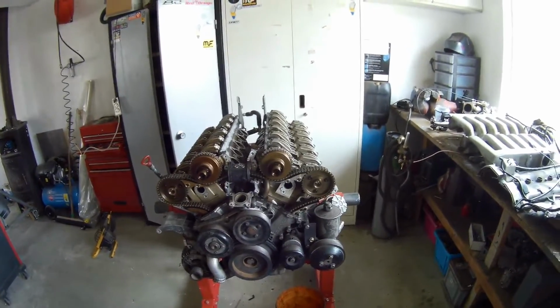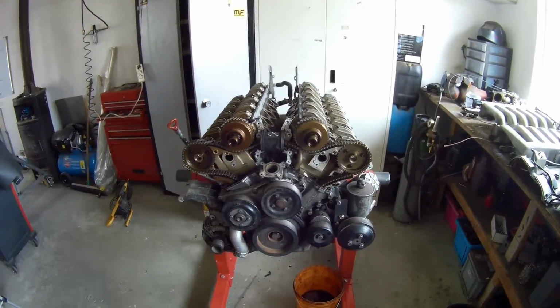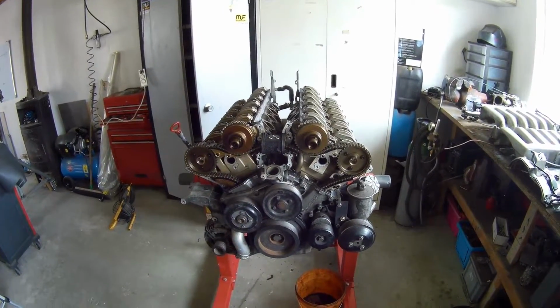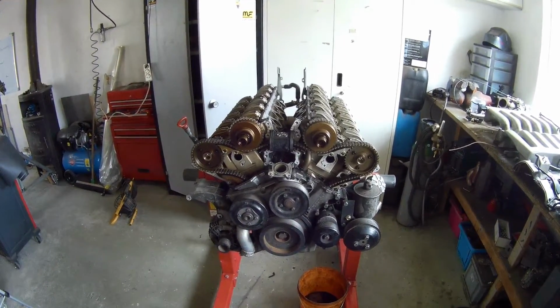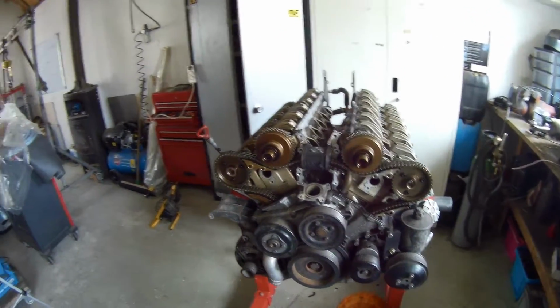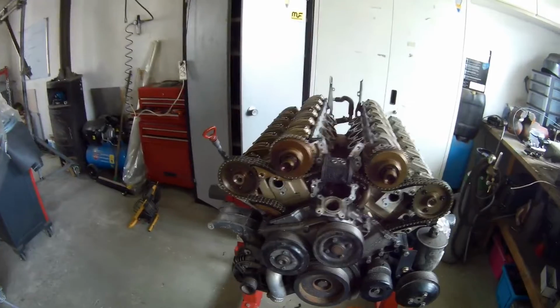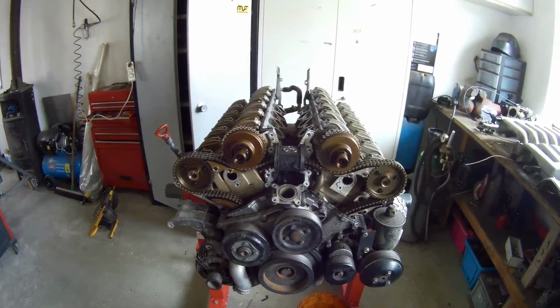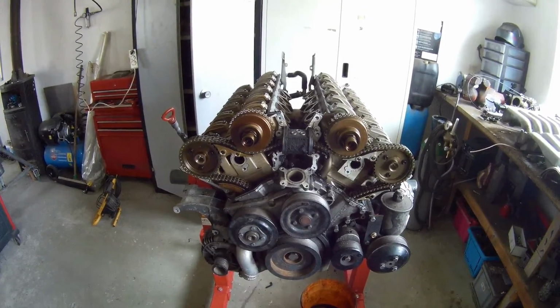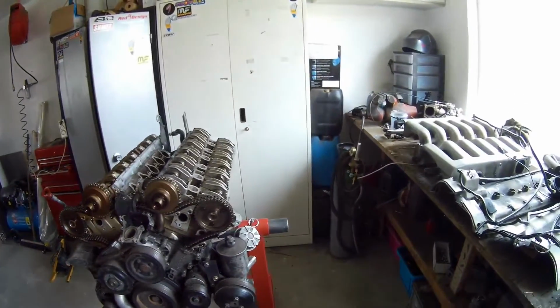So I looked it up. I could not find the chain stretch limit of this engine, but almost nobody ever changed a chain on this engine because there's almost no stretch. This engine has done around 160,000 kilometers, so it was 101,000 miles or something. So I checked how much clearance I have. So how do you do that?